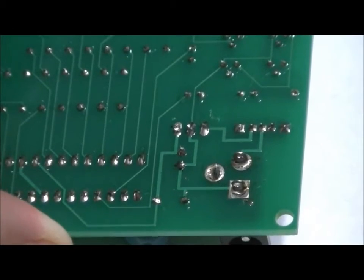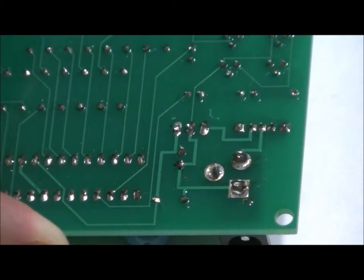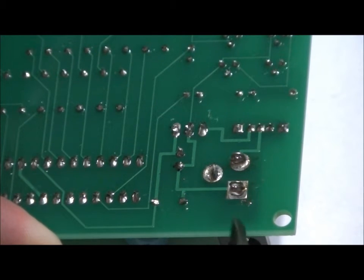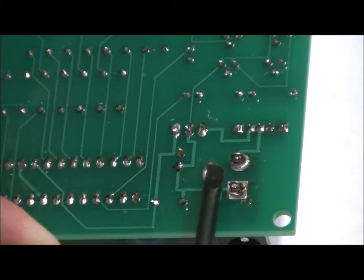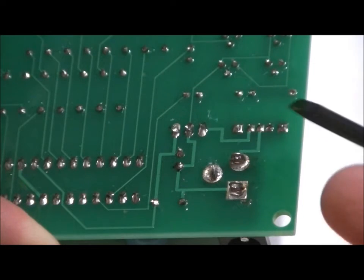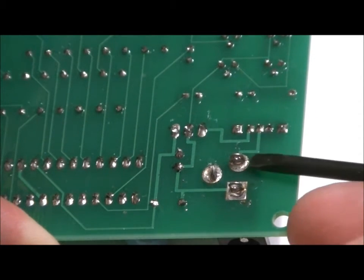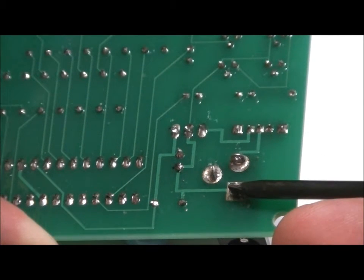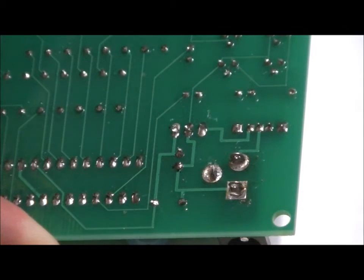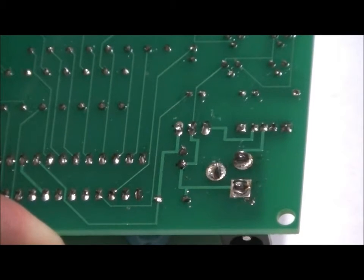One last thing before we move on to the cube again. If you don't want to use the 5mm jack for power and you want to solder wires to connect your power, this bottom pin, the square pin of the 5mm jack, is ground. The one on the left is not used. It just holds the jack in place. And the top, from this perspective, is your positive. So you want to place 7.5 volts to 12 volts DC on this top pin, solder a red wire, and DC ground, a black wire, to this bottom pin, just in case you don't have a 5mm jack and you want to use an external power supply that requires wires.